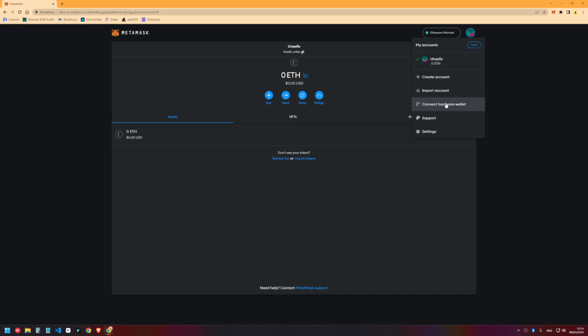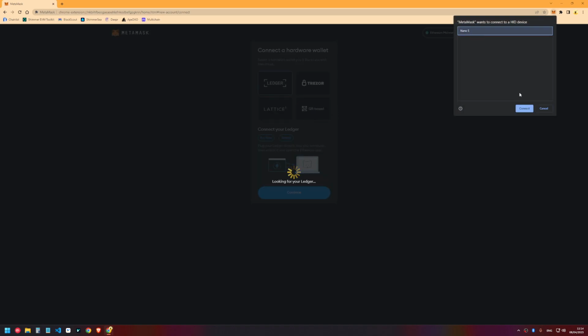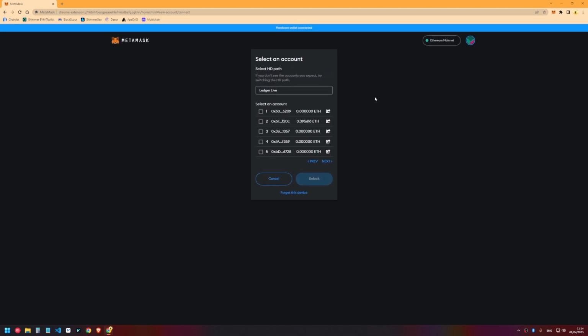It's only stored in the hardware wallet and nobody can actually read it other than the Ledger device itself. So when you click on connect hardware wallet and press Ledger or whatever other device you have, you just go here. I already have my Ledger connected, so I'll just share it with you here. It's my secondary Ledger, so it's not that important if I show you.